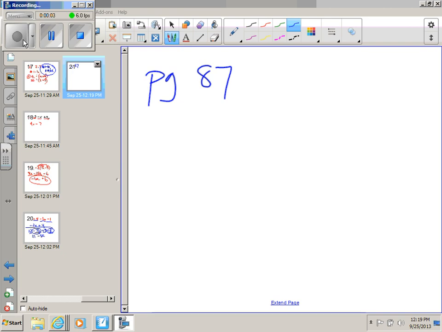Okay, page 87. 2-4, page 85. Variables and equations. Here they're going to walk you through when they put the equations in words and how to put them into an equation form. So when you see the sum of x and 6, sum means the answer when you add, right? So you must be adding.